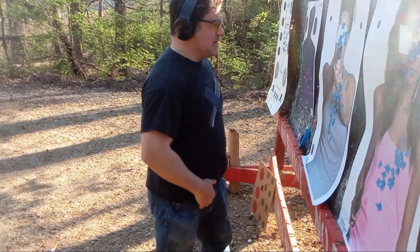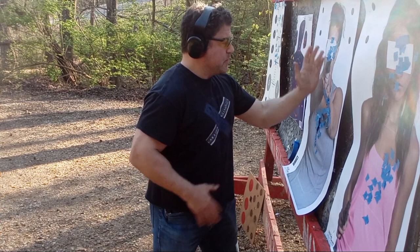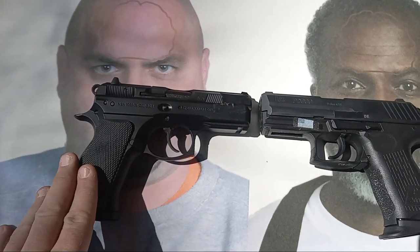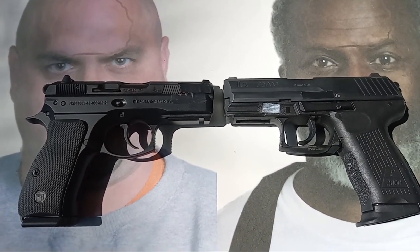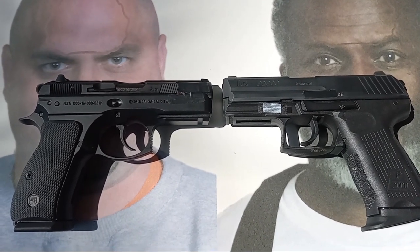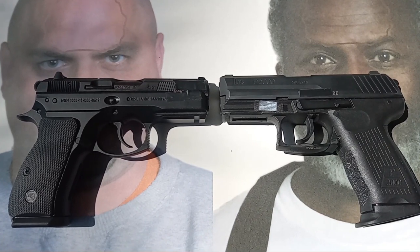So I was able to get this back. Contrary to some commenters, the CZ was shooting way, way high and occasionally throwing one way off — and no, it was not me. If you look at how well I was shooting the P2000, you'll see. So my friend sent it back to CZ. It took a little while, but they repaired whatever the problem was — I think a bushing was damaged or something to that effect. He's only shot it once since then and said it was okay, but we will see.